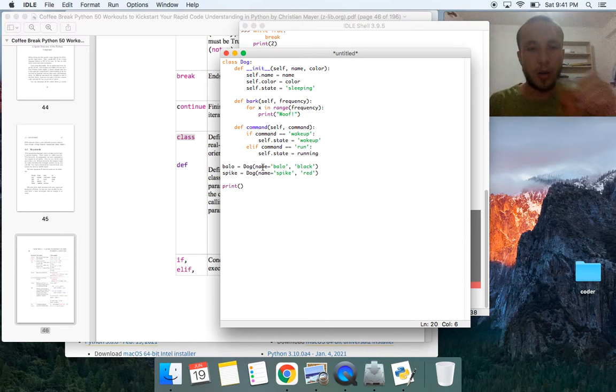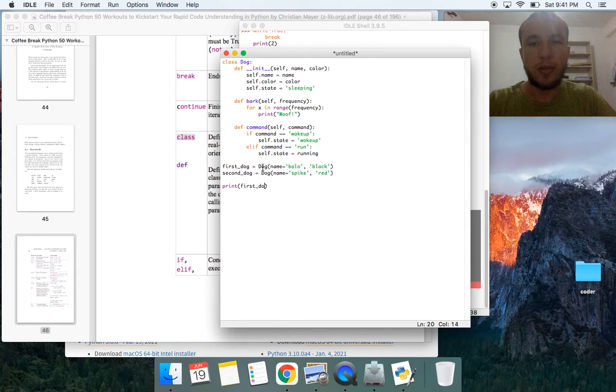But for now, I'm going to print the data for each dog. Let's make different variables. First dog, second dog. Okay.